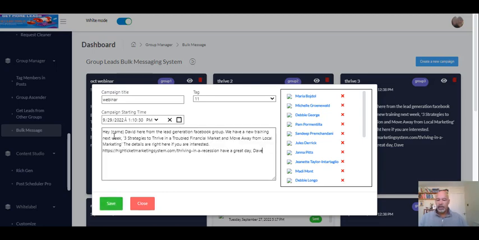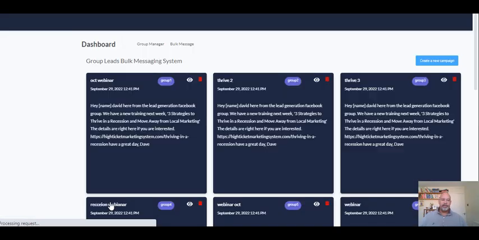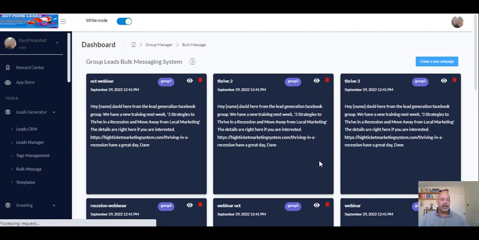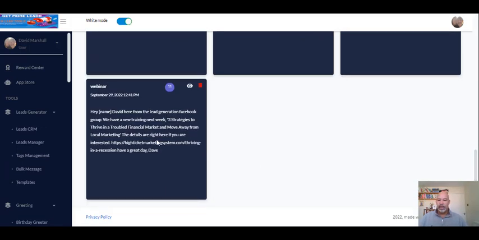And the system's suggesting a little bit later. So that's fine. So what we're going to do is we're going to just put that in. We know it's for the webinar. We know it's for group 11. We know it's going to go out, and I'm going to save it. That's it. So if we go down, you can see that this group is now scheduled. I can actually schedule it.